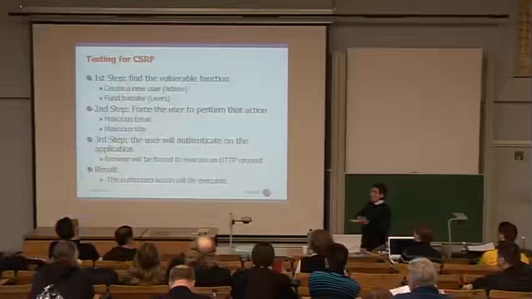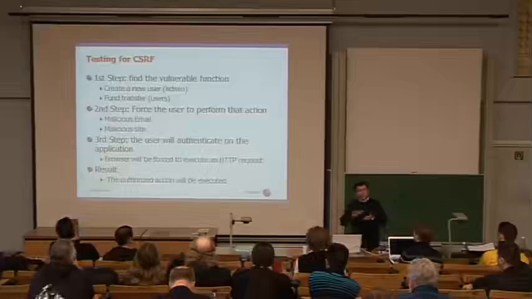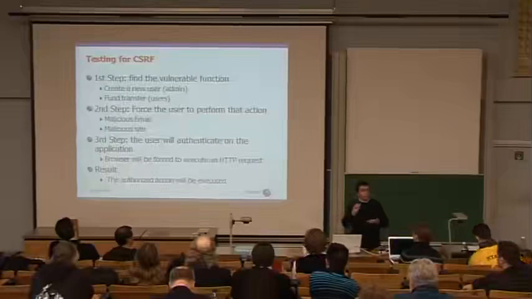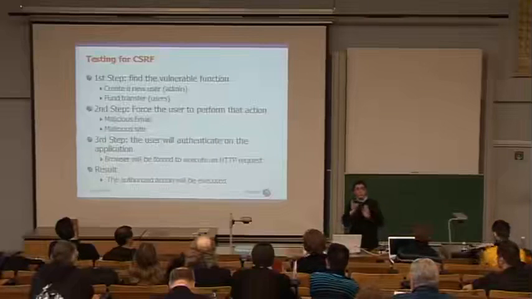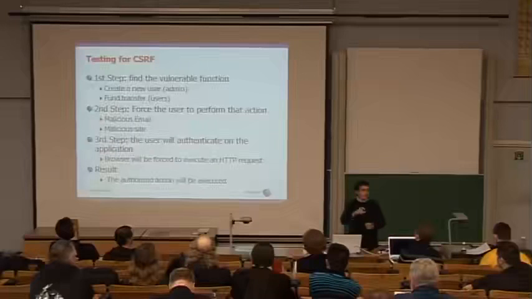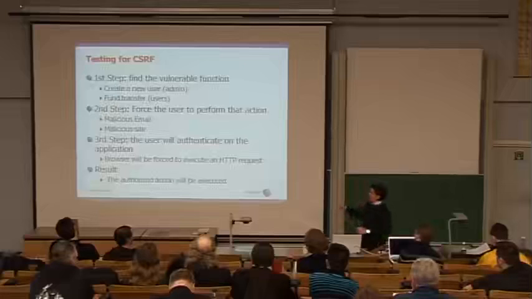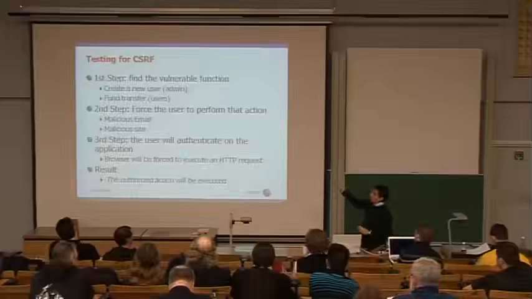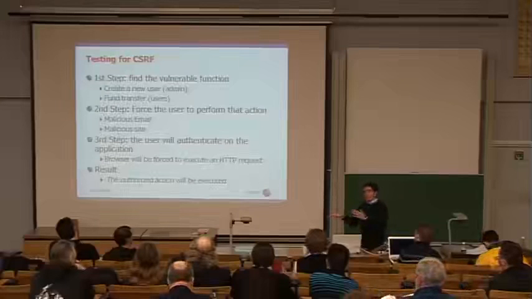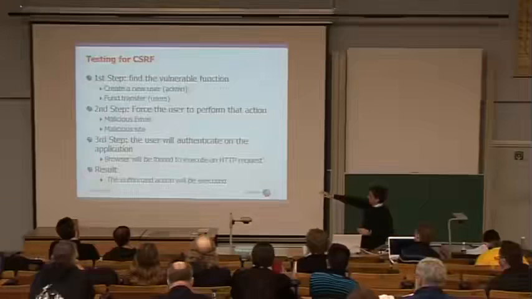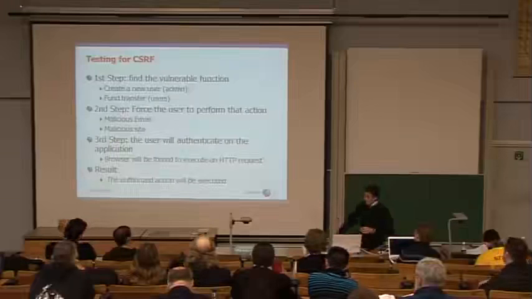Then we analyze how I send this information to the server. For example, when I click submit, I want to create a transfer from my account to another account with 1,000 euro. I understand what the request is. So I can create a malicious email or malicious site in which I force the browser of another user to do that action. The result is an unauthorized action executed, but the user doesn't understand that.